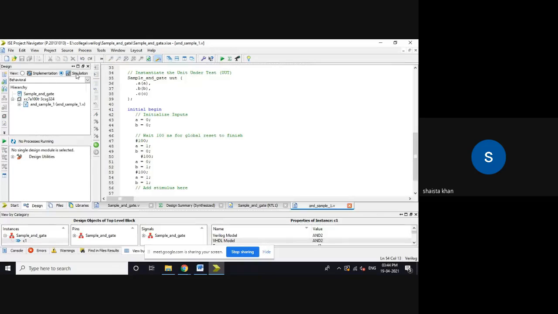Now I'll go to simulation. Simulation पे click करना है, implementation पे नहीं. Simulation, then click on this. नहीं sorry, हाँ यहाँ पे select this. देखो फर्स्ट ऑफ ऑल मैंने इसको सेलेक्ट नहीं किया था तो यहाँ पे प्रॉपर नहीं आ रहा था. I should get this ISim simulator. So you can see this is ISim simulator. Now we'll go for behavioral check syntax. It's done. Next is simulate behavioral model.